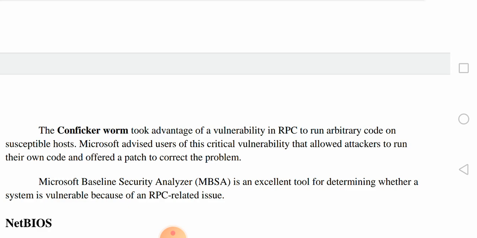And the Microsoft Baseline Security Analyzer is an excellent tool for determining whether a system is vulnerable because of an RPC related issue. The problem with RPC is that any system can access any function or application running at a server without much hurdles.